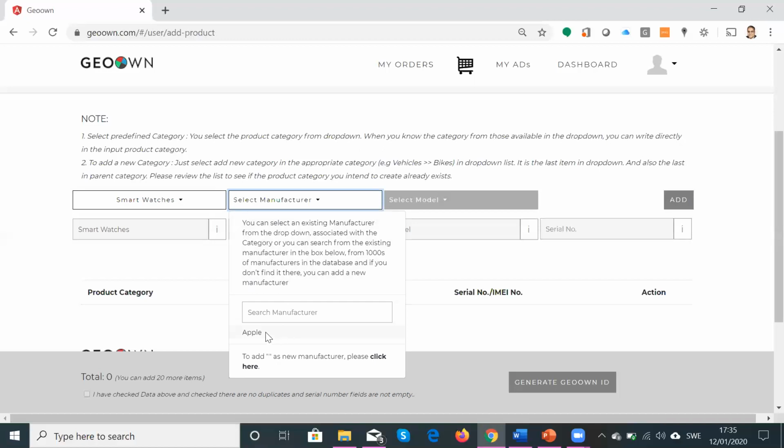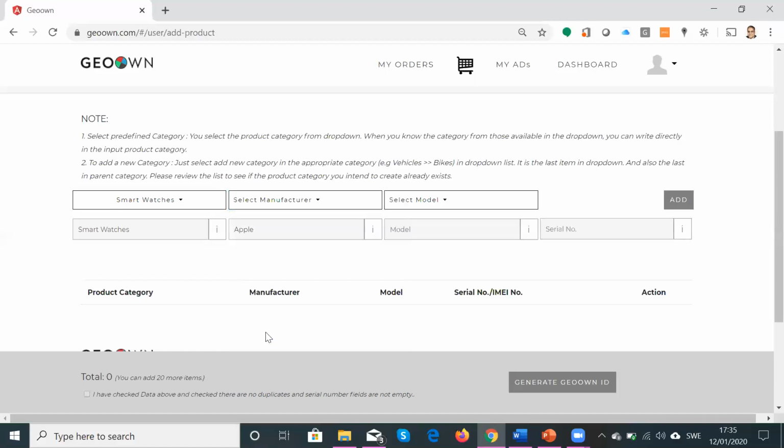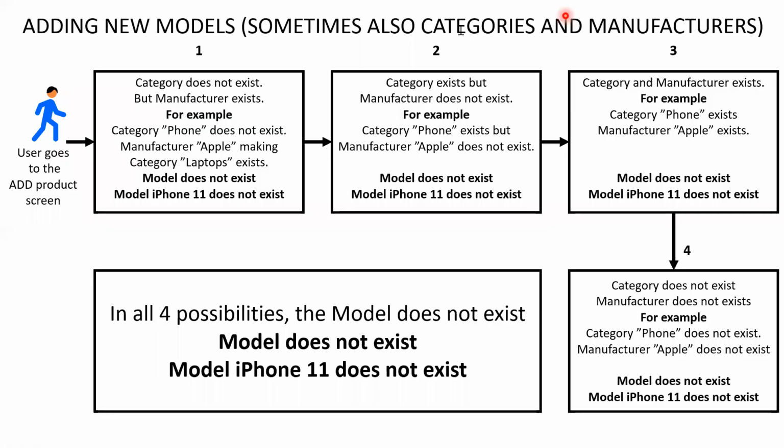So this is the case where a new category was created and an existing manufacturer was there. So let's just look at this case now. We are looking at the first case. Category did not exist. Smartwatches did not exist.